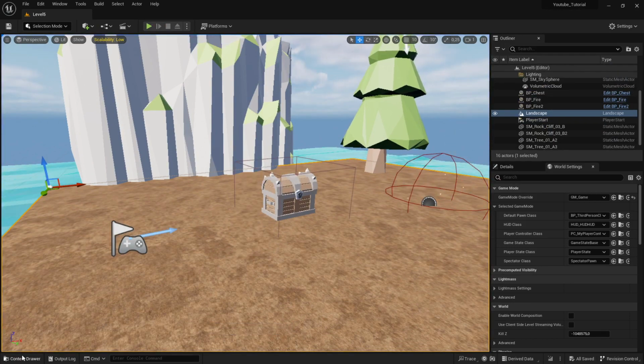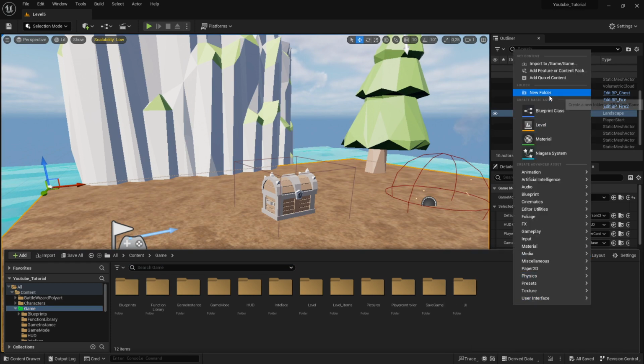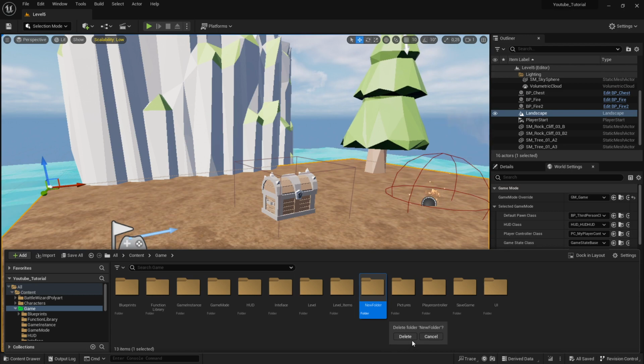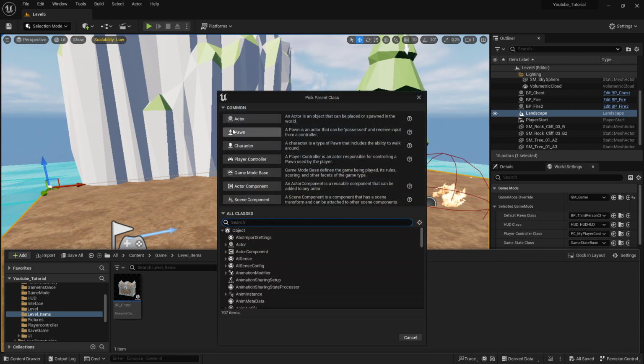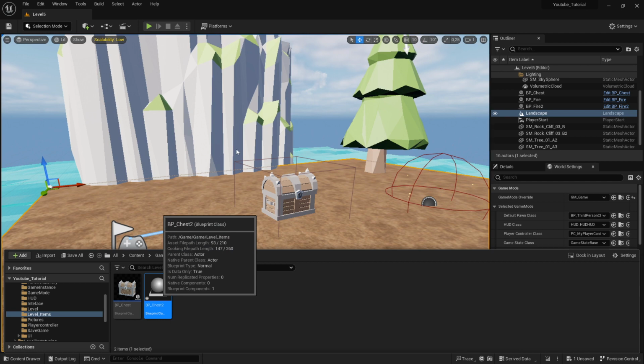And let's get started. First of all, we go to the content browser, we go to our game, we make a new folder, and you can call this what you like. I called it just items, level items for example, or you can make it a blueprint folder and call it props or something like that. Anyway, you make this folder and then we go in, right click, go to the blueprint class, go to the actor, call it what you like again, BP chest for example. I already got one, so I call it chest 2 here, and then we open this one up.